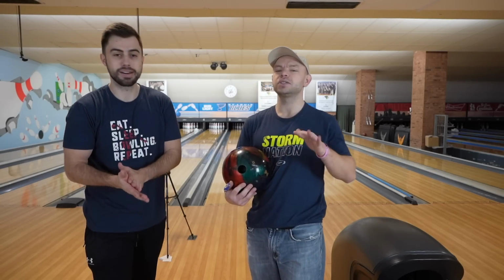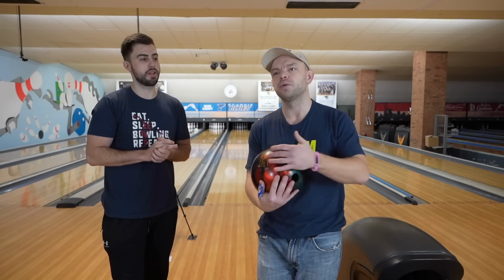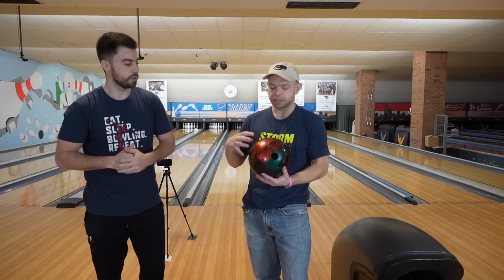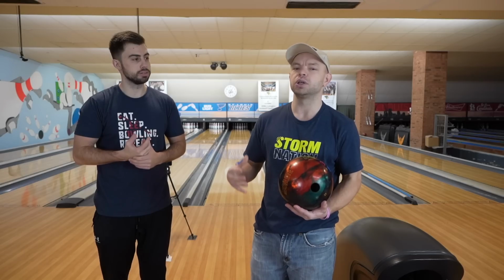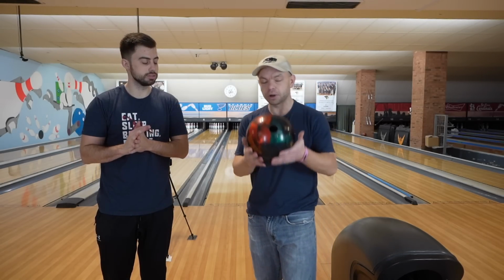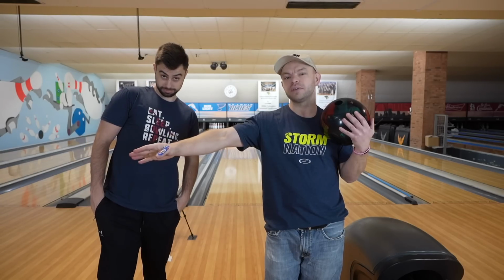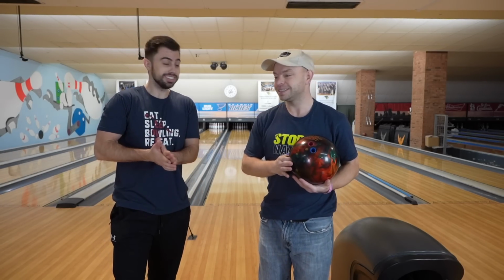Yeah, so same. Kind of similar idea. I go pin down with him. He goes a little bit farther away from his PAP, so kind of similar idea. We tend to drill our really strong cores not the strongest we could potentially drill. So anyway, we're gonna throw some shots, and then we're gonna compare it later on to a new Revenant that is out. We get to throw two new balls today. Let's see how it goes.